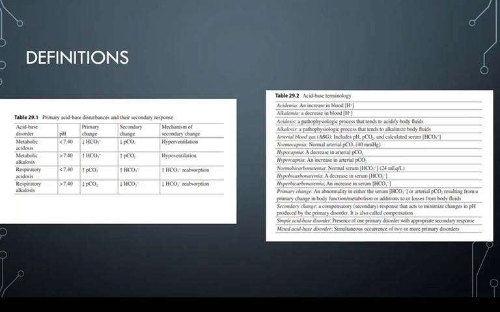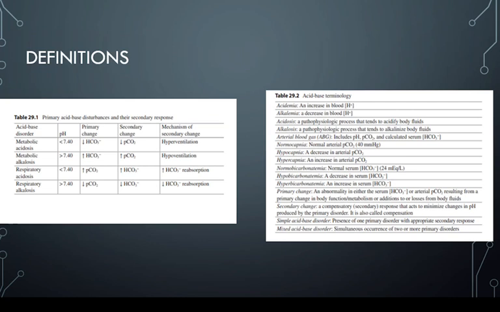So, acidemia is a state where there is a decrease in the blood pH, where there is an increase in the blood hydrogen ion concentration. Alkalemia is a state where there is a decrease in the blood hydrogen ion concentration, and the pH has an inverse relation to hydrogen ion concentration. So when the hydrogen ion concentration increases, the pH decreases, and you have to see which is the primary change. If the primary change is in the bicarbonate, you call it a metabolic problem, and if the primary change is in the carbon dioxide, you call it a respiratory problem.